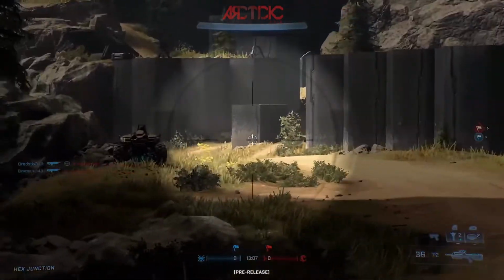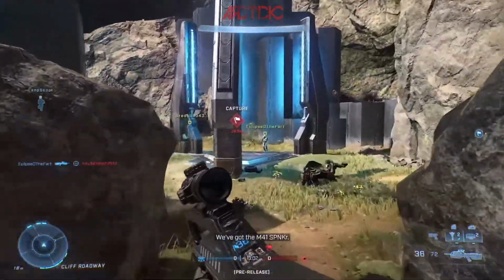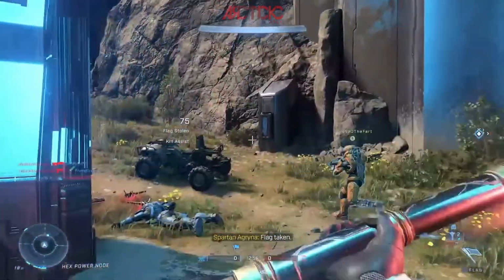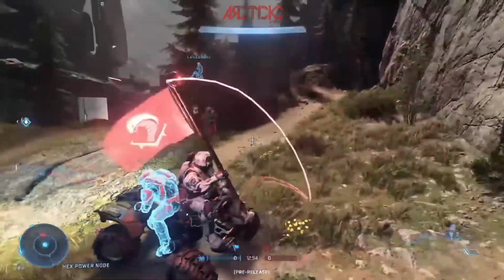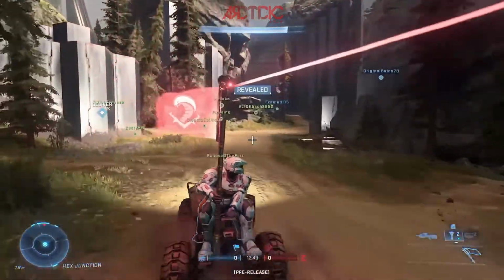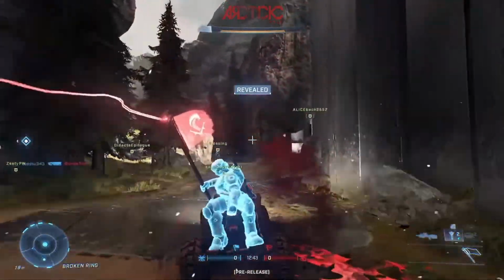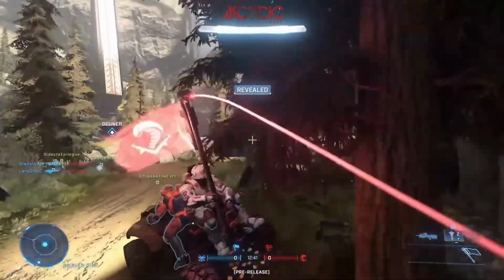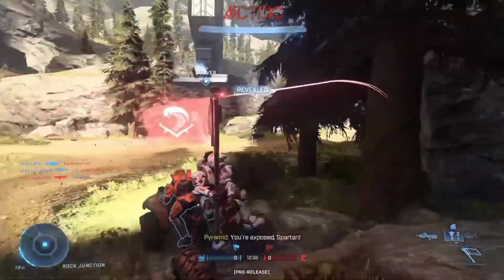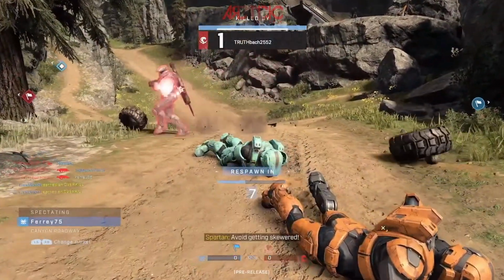Yeah, I think first of all I would like to talk a little bit about the map, right? Fragmentation. This is one of my favorite maps in BTB for Infinite. It has that Forerunner aesthetic, feels almost like a campaign level, right? And gives me those Valhalla vibes too. As a big Halo fan, it's just exciting to play on it. Big shout out to Cliff Scholl, the level designer of this map. He did an amazing job with it. Yeah, that was a skewer right there.